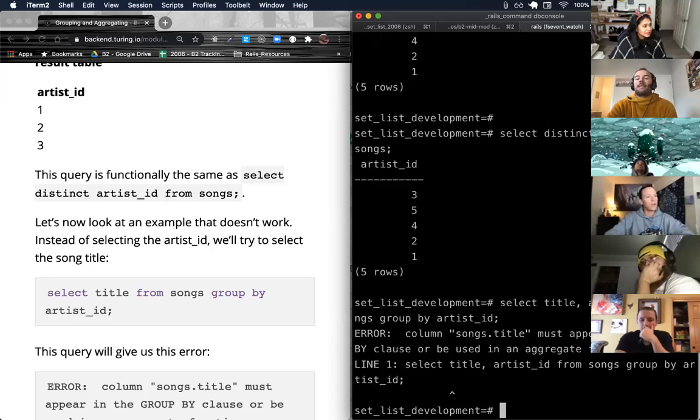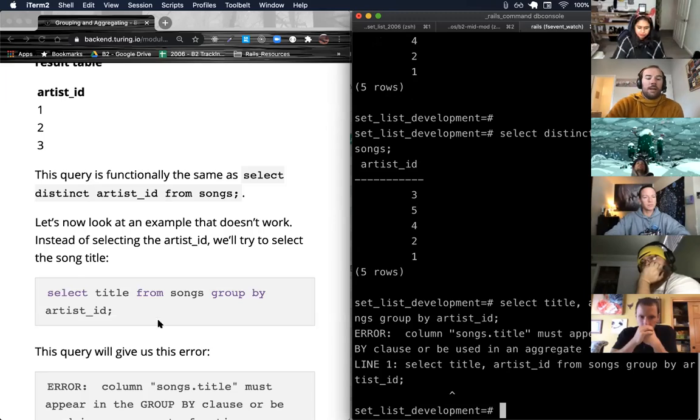When I run this, I get an error that says, hey, songs.title has to be in this group by clause or be used with an aggregate function. It's basically saying, when you select a title, I don't know how to group these things together unless you tell me how you want to group these strings together, right?